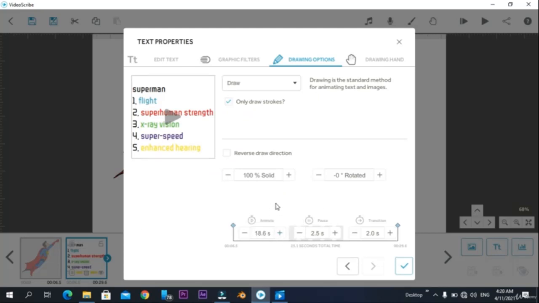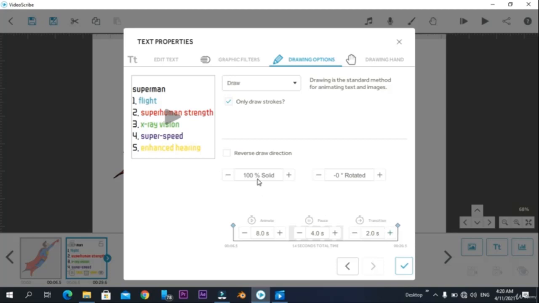But if someone is watching this, he or she will become really bored. So we are going to decrease the timing by clicking on this negative button, set it up to like 8 seconds, and pause time should be increased to 4 seconds, and transition time should be left as it is, like 2 seconds.